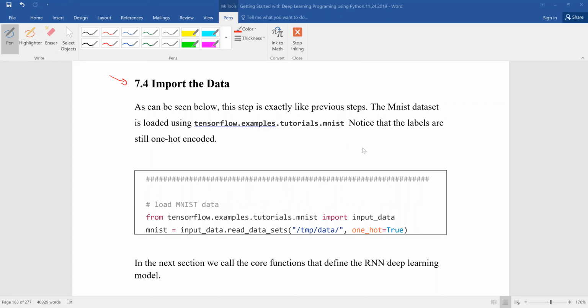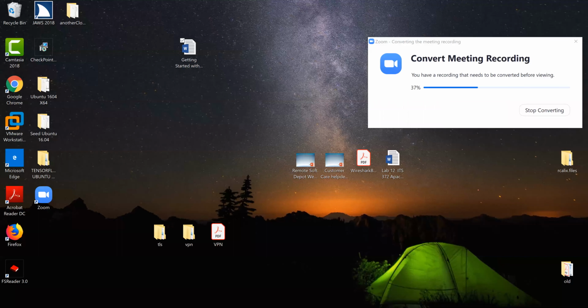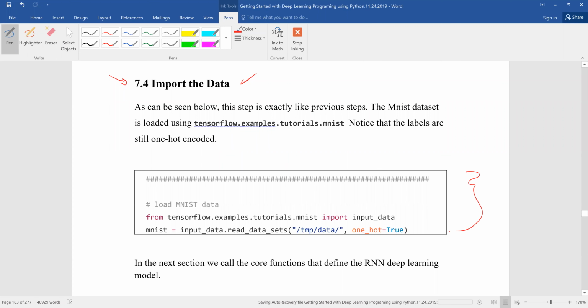All right, so I'm going to continue here. We stopped at this point, importing the data. In this example, we're going to keep it simple and look at how we read the data before, taking the exact same approach of reading the MNIST data.